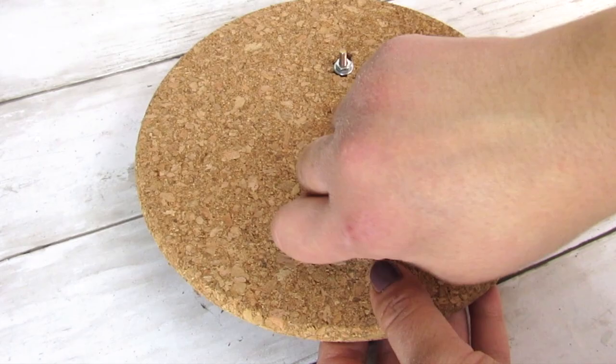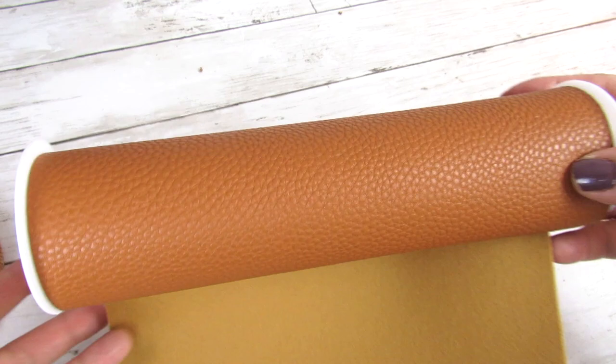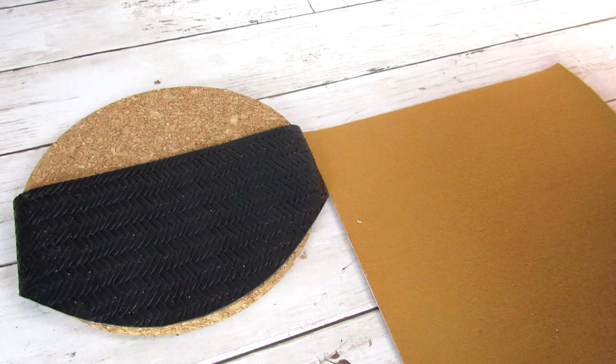And for that third IKEA trivet, we are going to do the same thing we did for the first, but using this camel color faux leather ribbon instead.